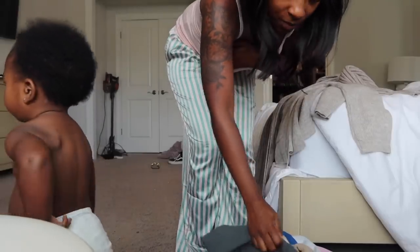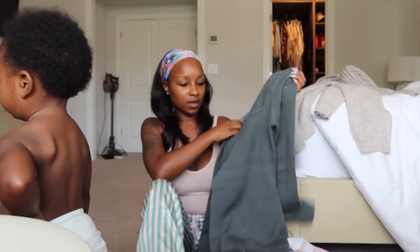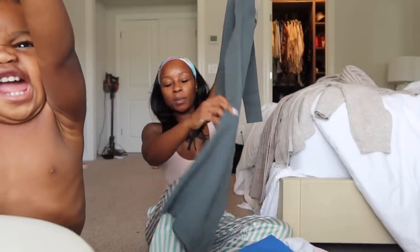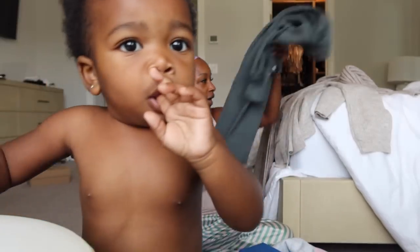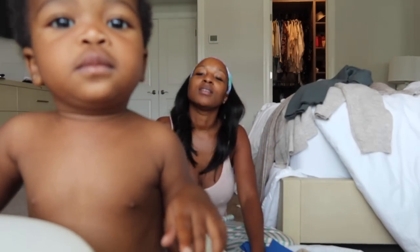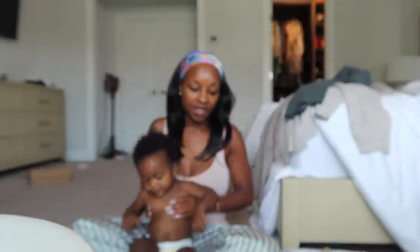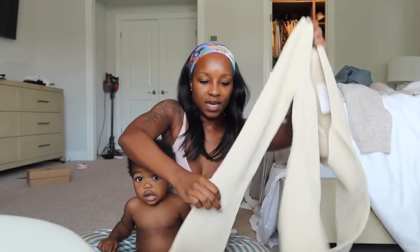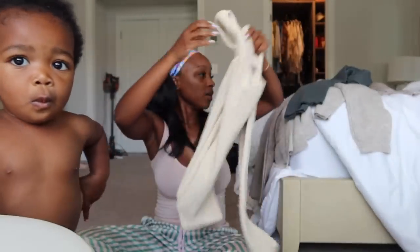Ooh. And then I got this dress. So I love the neck of it. It's long sleeve. And it probably goes below my knees is how tall this is. And this is a cute gray type color. And then I also got it as a shirt. This right here is super thick. And then it has a flared arm on it. This is gonna be real nice, but it's so heavy, y'all.